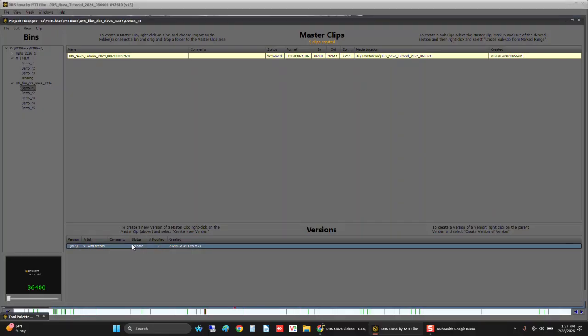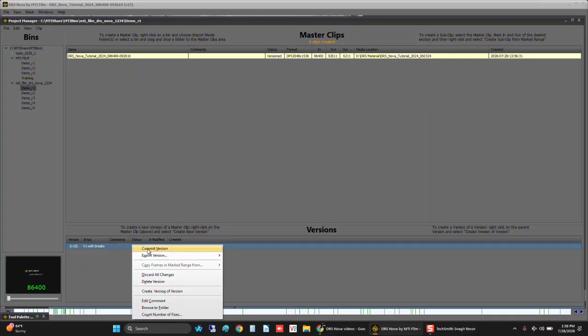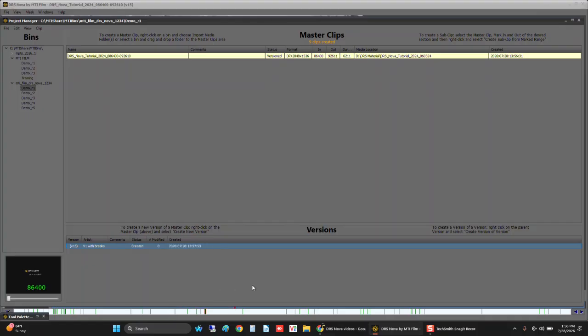The reason we want to create versions is DRS is destructive in the sense that when you do a repair, it's going to write over the existing pixels. And if you want to preserve your original, but then make a repair and be able to go forwards and backwards, you want to create versions. And in fact, you can create versions of versions. So from that, you want to be able to go through the process of cleaning up your media in a processed way.